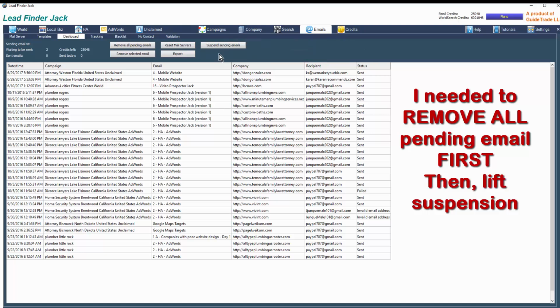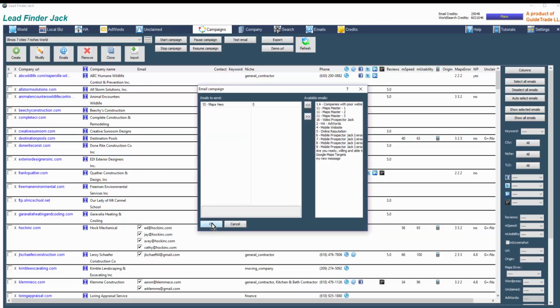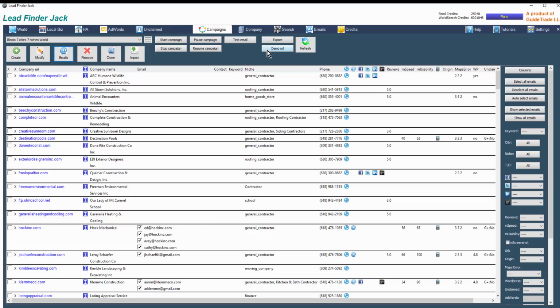Then we will lift suspension, go back to campaign, go back to email, and we're going to remove Maps Hero and just select a different email, move it over to the email to be sent column and click OK, and then test email.